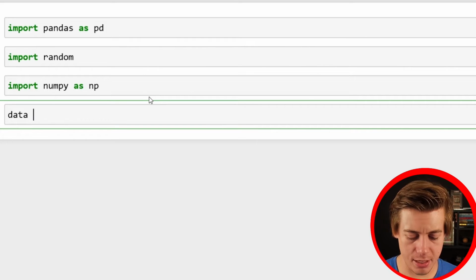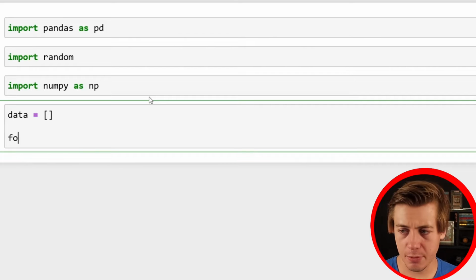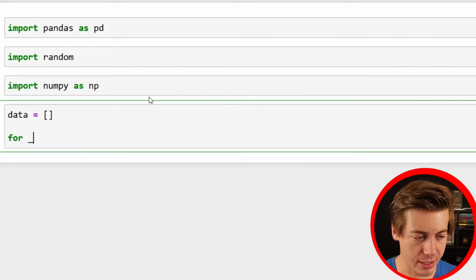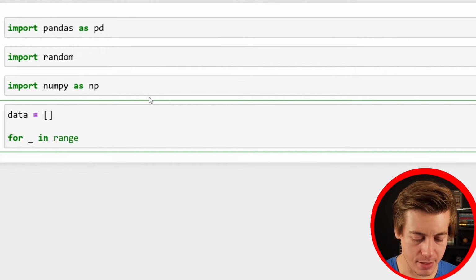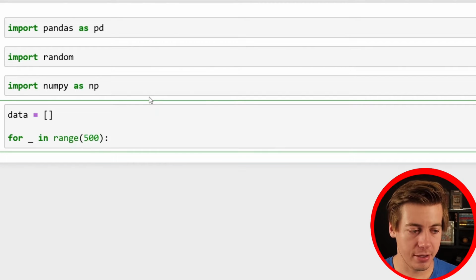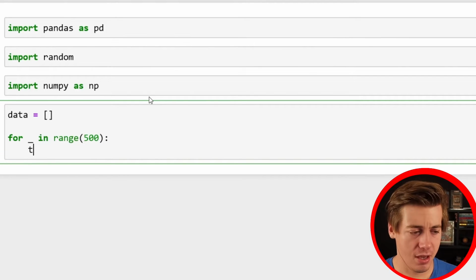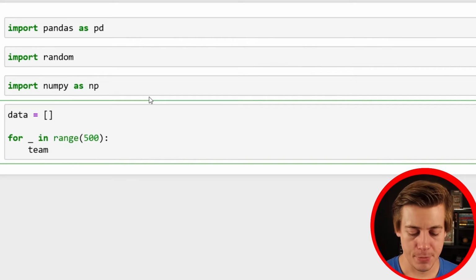So we're just going to put data equals an empty list, and we're going to say for blank in range of 500, right? And then we're going to start building out our different columns in this future data frame. I say future, but it's not a data frame yet.